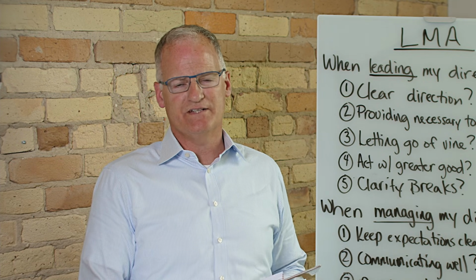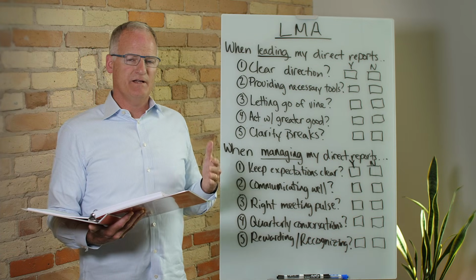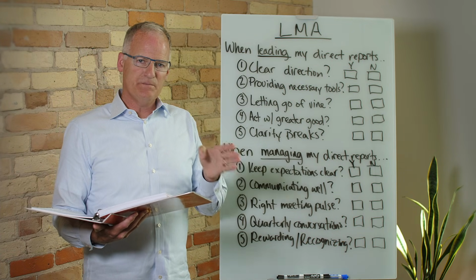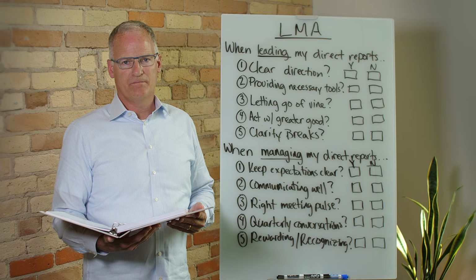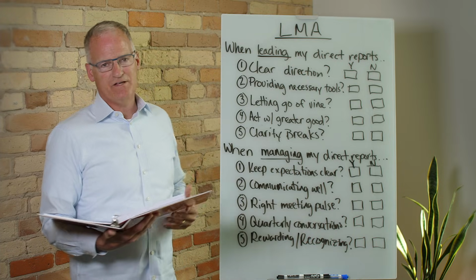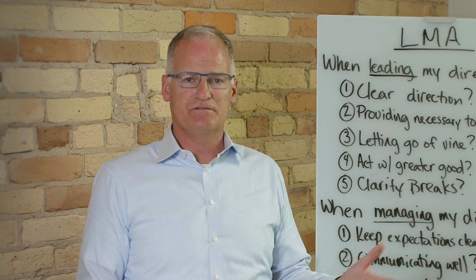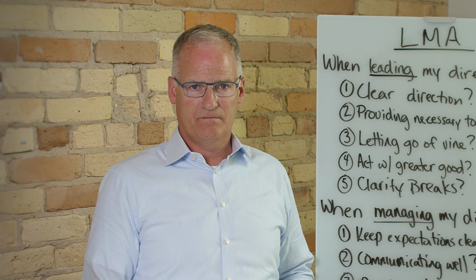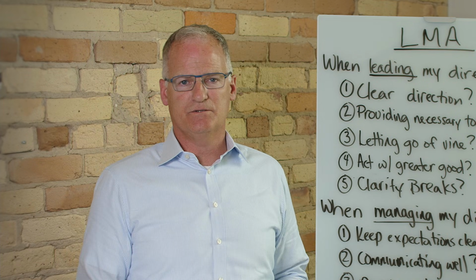So write those names down, and then I'm just going to walk you through the tools, and I'm going to ask you a question on each one of these. For those people you lead, yes or no, are you doing this for all of those people? The first one is, I'm giving clear direction. It's very simply, are you using the VTO to create a vision for your function? Yes or no? And then if it's no, do you know what to do to get to a yes?